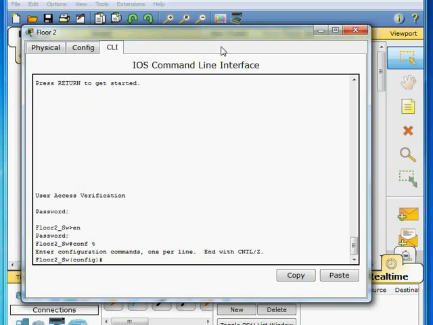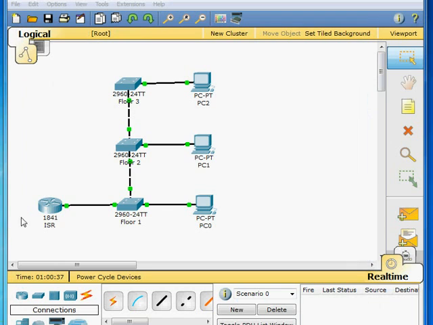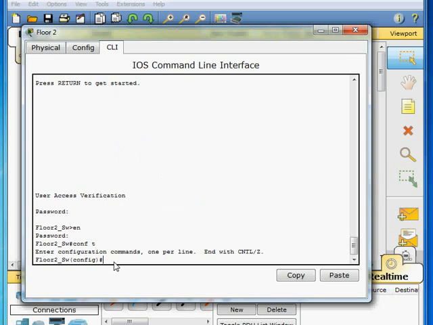Okay, now we're all set and ready to go. So go ahead and start off by configuring our interface.